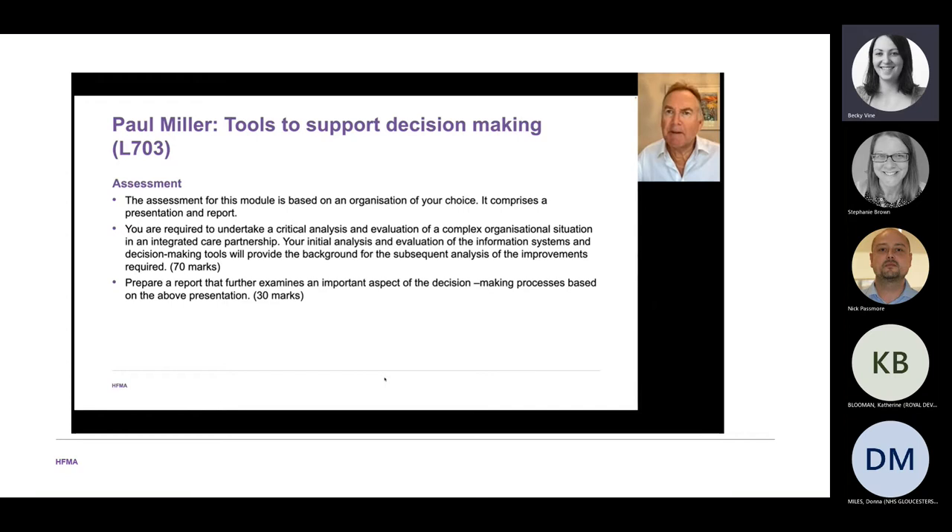In summary, improving your decision making skills is a life skill that will benefit both your work and personal life. In work we face some very large and weighty challenges, so this structured 10-to-11-week course teaches all aspects of decision making. At the end there's a practical work-based assignment looking at an integrated care system. Hopefully you'll find it enjoyable and rewarding — I look forward to meeting you in future courses and wish you all the best.